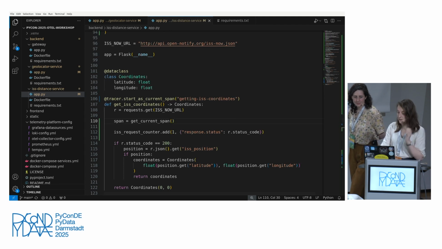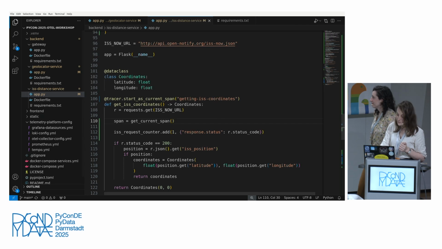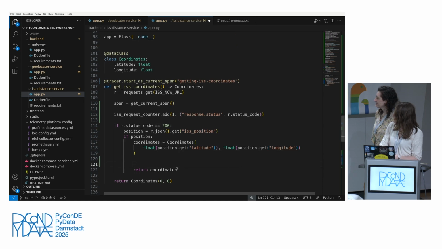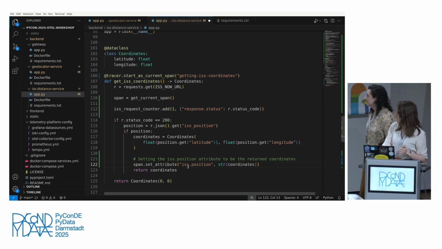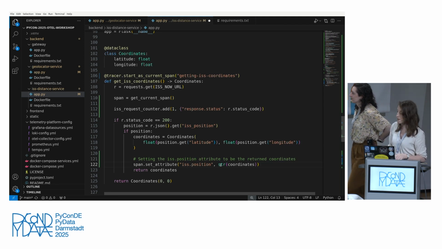And so in this context of making the request out to the ISS URL, we might want to add some attributes to the span. So maybe after we get the coordinates, we're going to set an attribute on the span called iss.position with the string representation of the coordinates that we got returned.